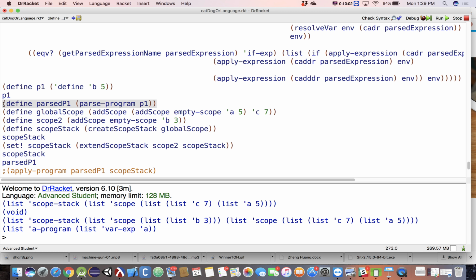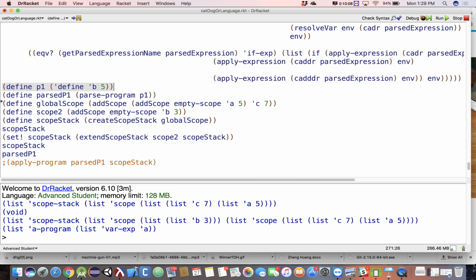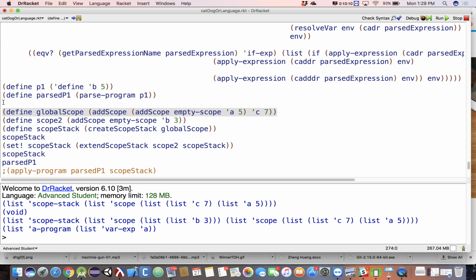And then I'm going to, well, actually, I'm not printing out P1 yet. I'm printing out parsed P1. That should be my parsed version of my expression. And then I'm going to go ahead and just dump all these things after that. Actually, I can define these.